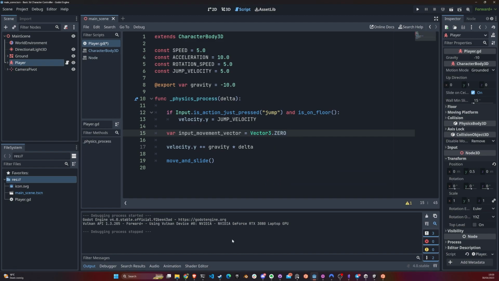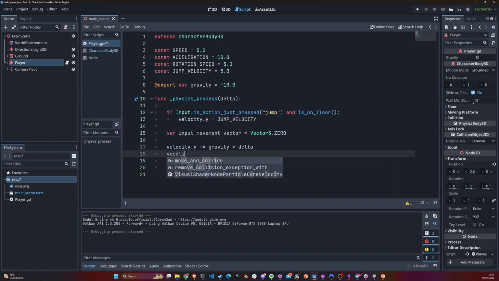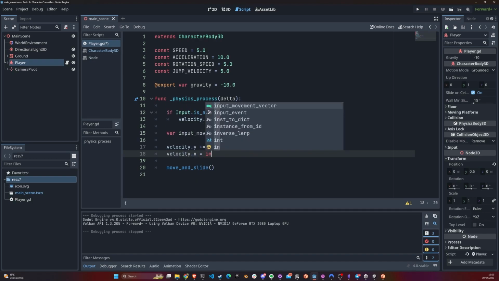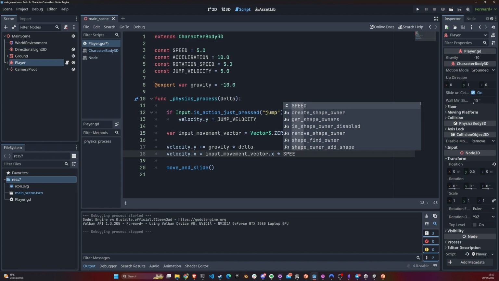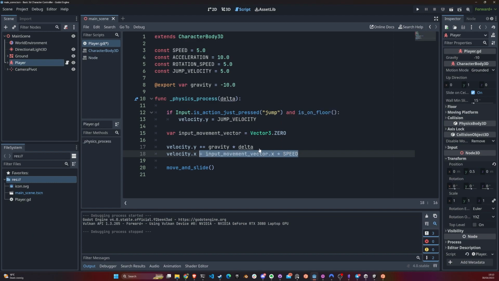And at the end here, we can do this in parts, what we're gonna do is velocity x equals input movement vector x times speed, and the same thing for the z axis, right?